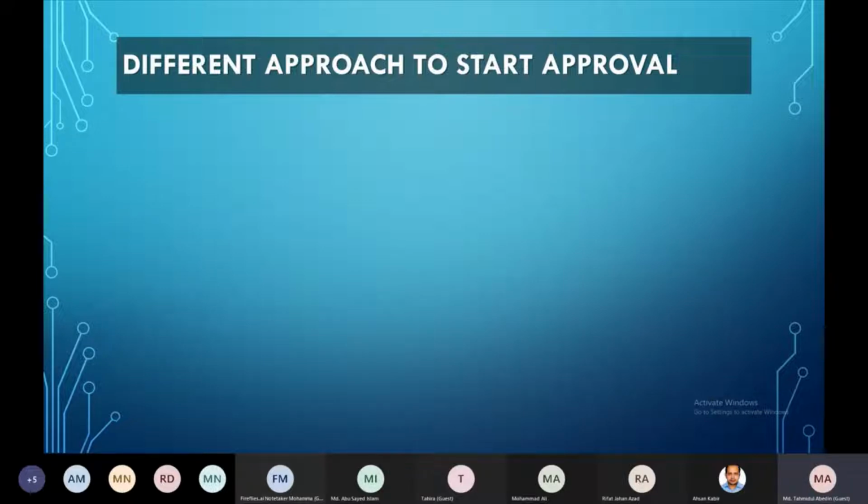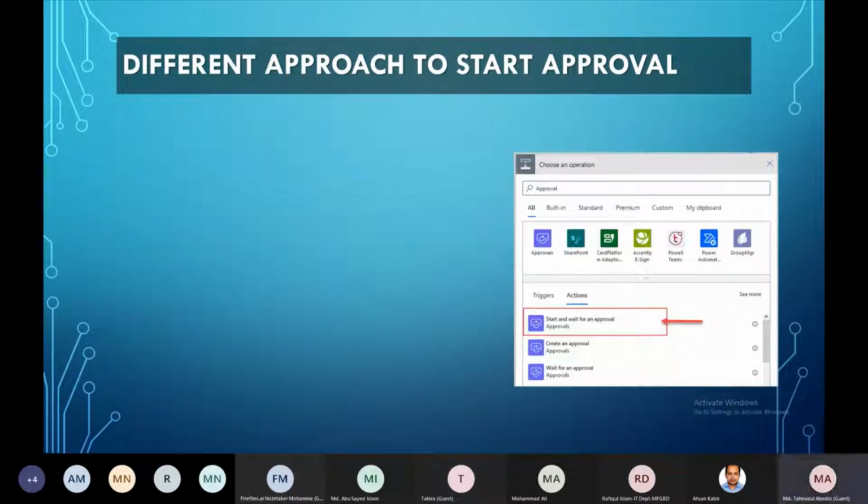If we go deeper, there are different approaches to start an approval. If we try to create an approval flow, the provided actions are Start and wait for an approval, and also Create an approval. So what is the difference here?